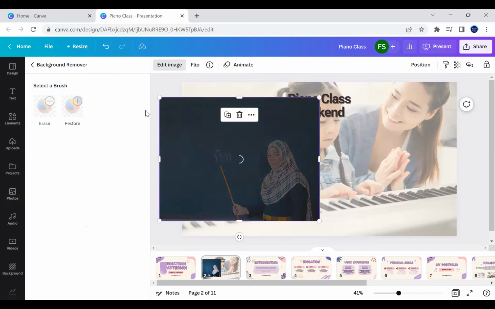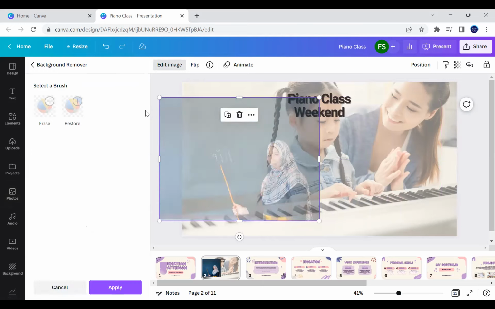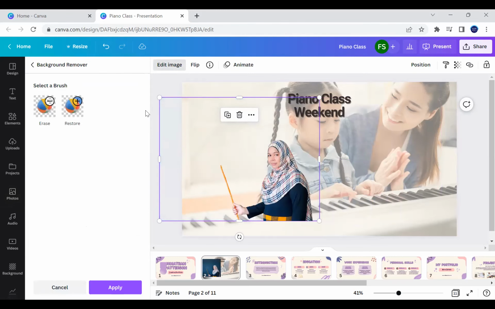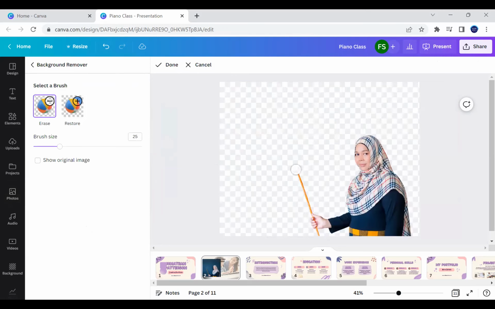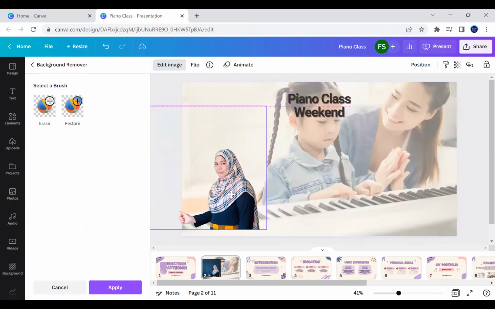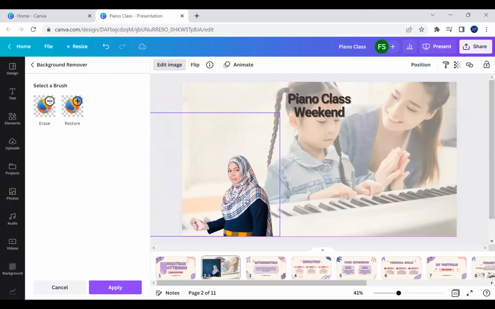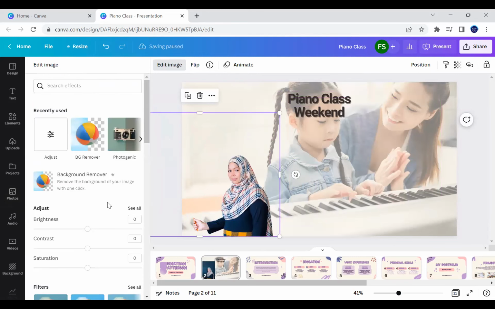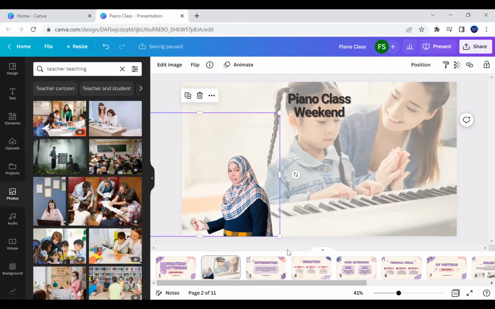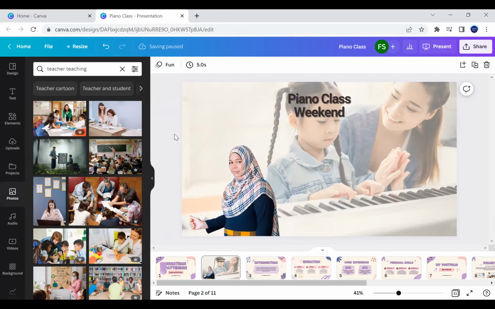So this will make your presentation look more professional and it can be more consistent throughout. And if you want to erase this stick, you can just click this and erase it. All right. Okay. See what I've done. Okay. Now there you go. It looks a bit awkward, but never mind. Apply. Then this is also a Canva Pro function for your information. Now that's it. So you can adjust the size accordingly.